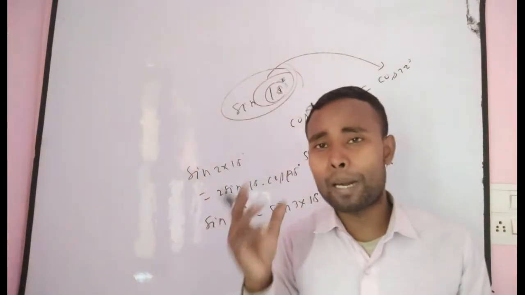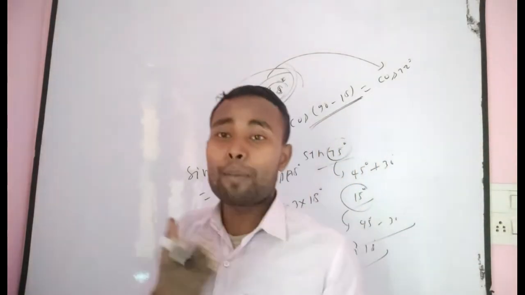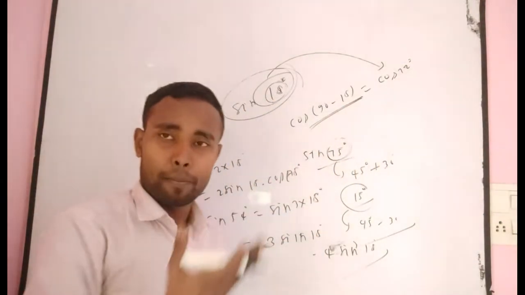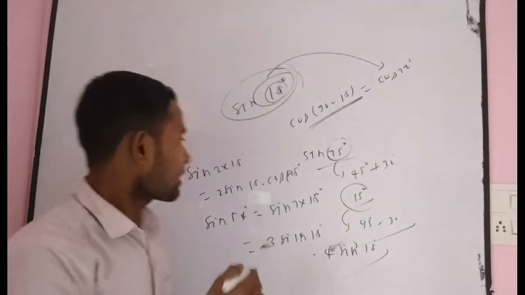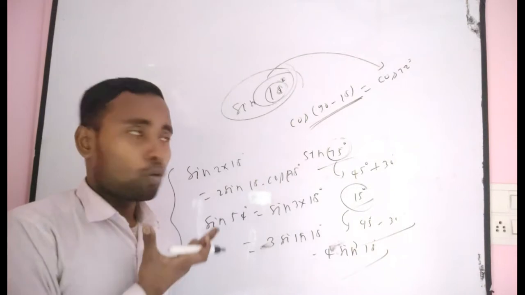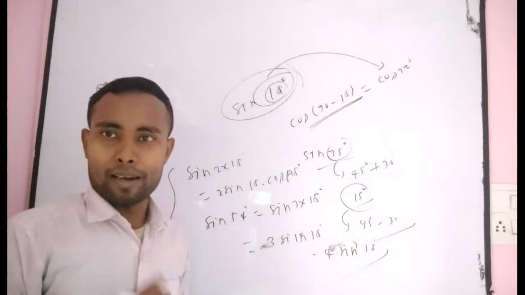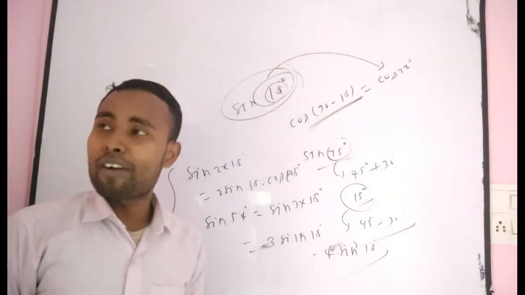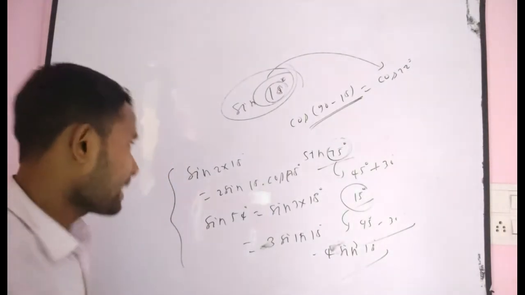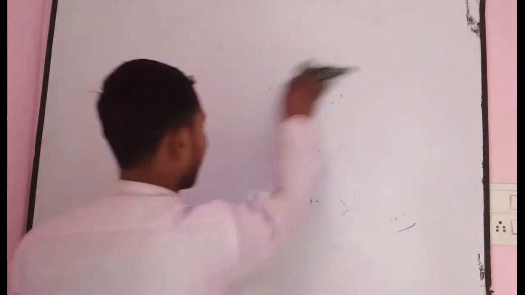I think you understand my concept. What is the main purpose of finding the value of sin 18 degree, and which values can be found with the help of sin 18 degree? There is a single purpose: to discuss the formulas of multiple angles and submultiple angles. Now I am trying to find firstly the value of sin 18 degree.